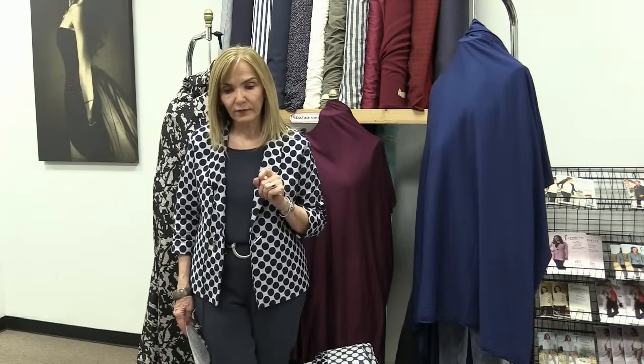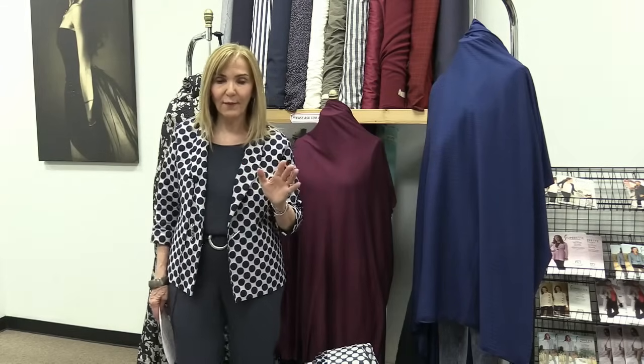Because I'm hearing very often, I didn't expect that, or that's not what I wanted. So first off, you have to watch expectations, especially when you're buying fabric online. We do a YouTube video so you can see it a little better, but it's still hard. And so the fabric always wins. The fabric is what should come first. I know you all don't do that, but the more you do that, I think the happier you're going to find that you like your garments.